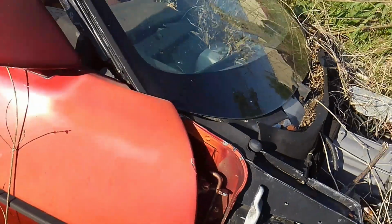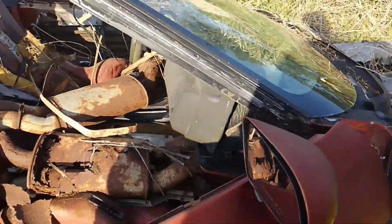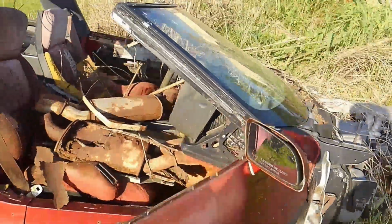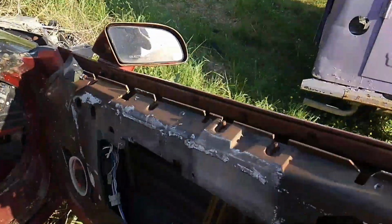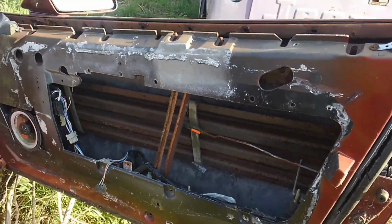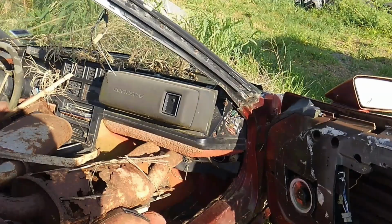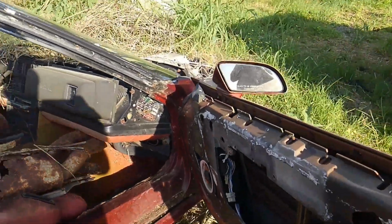And then the only difference with these doors here is that the bulkhead connectors, like on a C5, you can separate them. This harness, as it goes through the door, is one piece all the way through the entire dashboard. So it all has to come out with the dash harness. So for ease of operation, we just cut it.